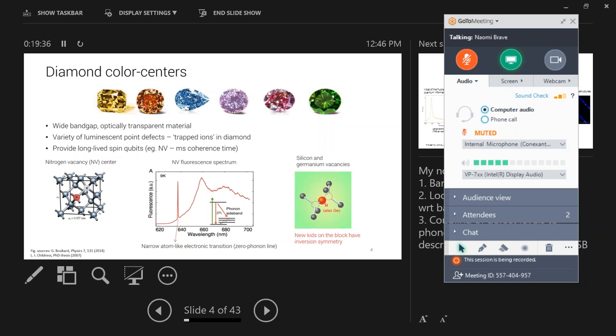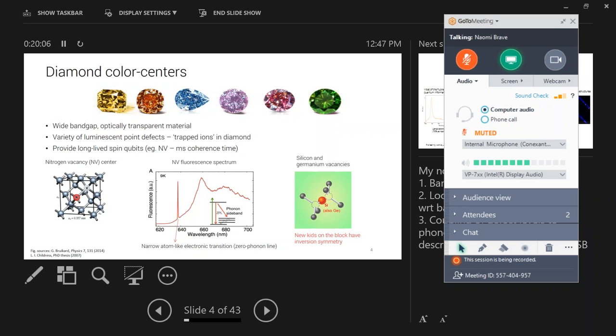Why not silicon? And the answer is that diamond, as a solid-state physicist, you know that it's a wide bandgap material, right? So when you have an impurity like this inside the diamond lattice, say 2 carbon atoms are kicked out and there's a nitrogen atom, the electronic levels of this defect can sit within the bulk bandgap of diamond. And when they're optically active, the light that's emitted by them can escape the diamond lattice without absorption, right?